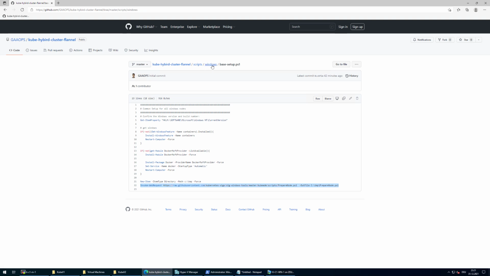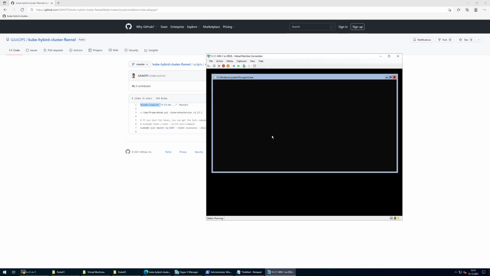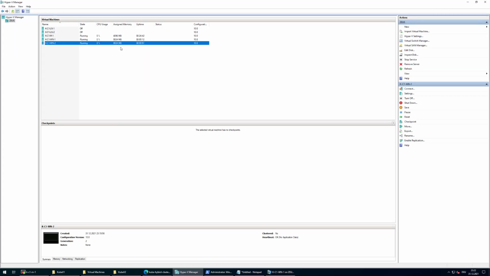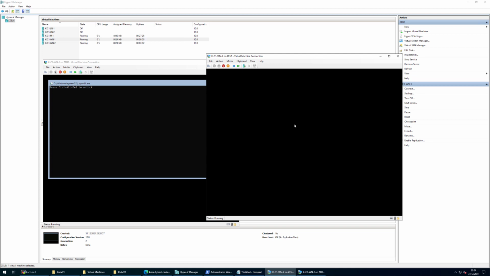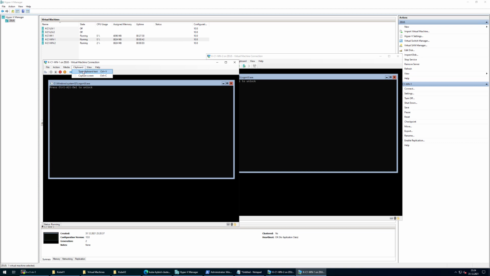So now we have imported the Windows nodes, and for each node first, we're going to rename the computer. I'm also going to assign static IP addresses to them.